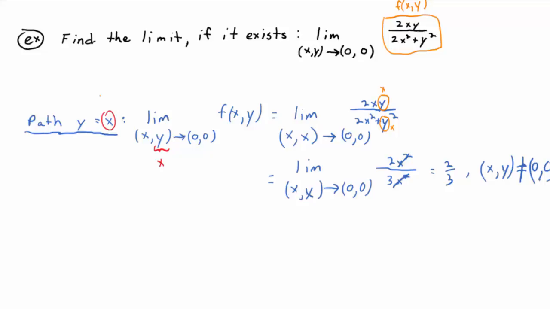Now let's take either a y-axis path or an x-axis path. It doesn't matter. So what do you want the next path to be? Can't you just say y equals x squared? You could. Plug in a different value. You could, and you might need to do that in the homework. But I think it'll be even easier if we let y equal 0, right?